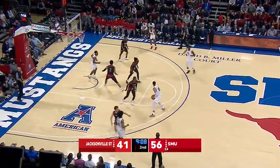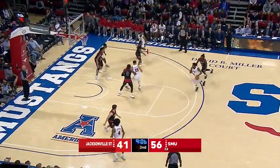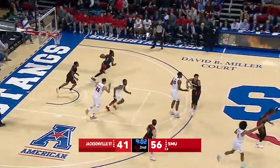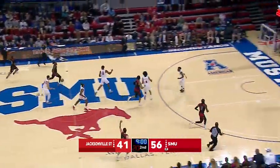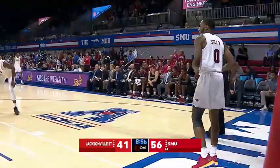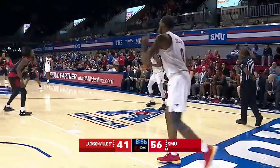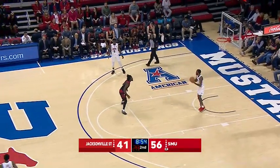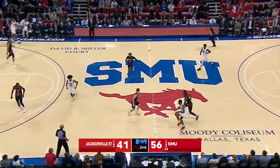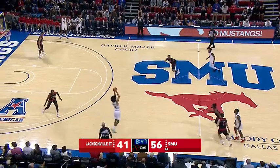Screen up high by Vandamel. Chagwa back to Vandamel. He'll have the mid-range jumper. There for him, though. Hudson clears it. Mustangs are a very good pump-faking team, and you're seeing the game 18 in an exhibition game. So whenever you have 18 in an exhibition game, you know you're going to have problems when you get to a team that's not just kind of a traveling Boy Scouts.